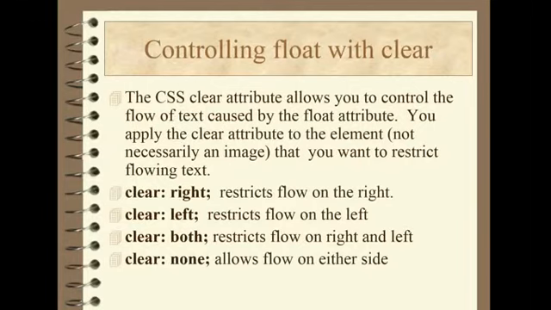Now, essentially, I can control the flow of this content with clear. So I can say clear right, that means don't flow anything onto the right of the image. And this doesn't apply just to images. You can do this with any block element. So you can use the float with block elements. Similarly, I can clear the content on the left, or if I clear both, then it should display on neither the left or the right, only after. And then none is the opposite. It should flow on either side. Of course, if it's already left by default, it won't have anything on its left side, okay?